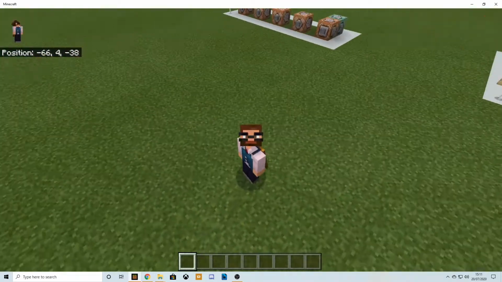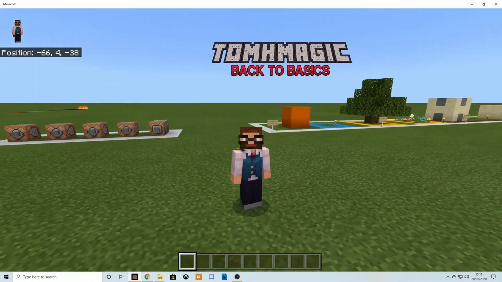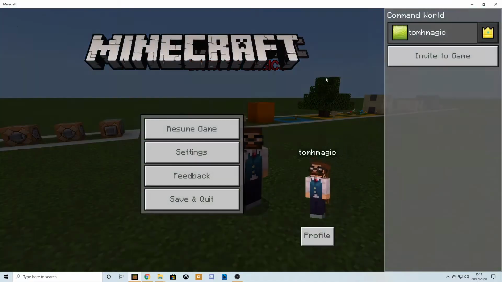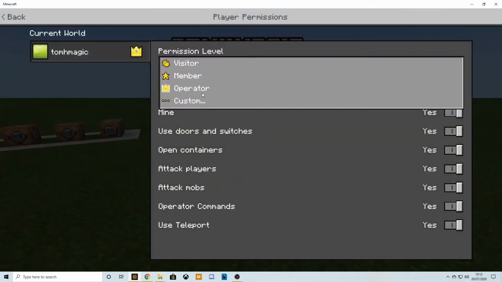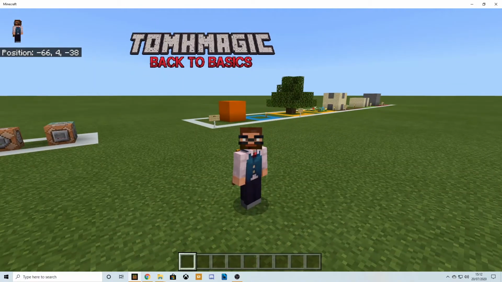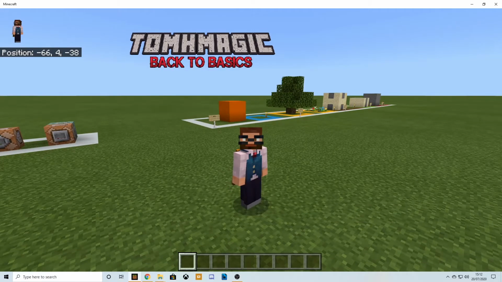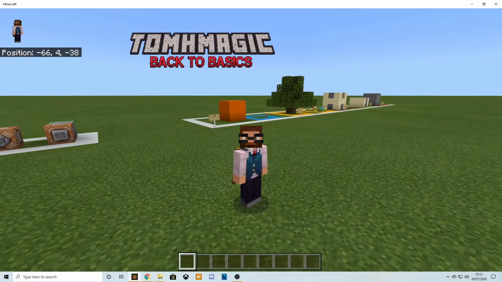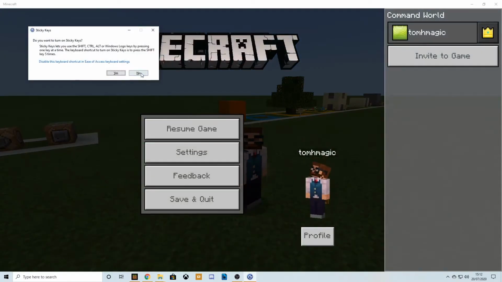So last time we looked at the clear command and some general basics on commands. I forgot to mention in that video that you can allow anyone in your world to do commands if you set their permissions to operator, and they'll be able to run not all the commands. There are some which I will get to that are host only, but they will run most of the commands and activate and set command blocks and get into command blocks. So anyone can activate it if you've got a button, so it's usable by all.